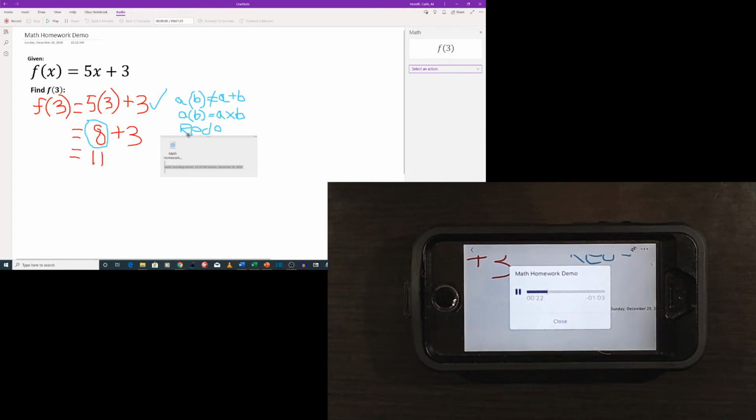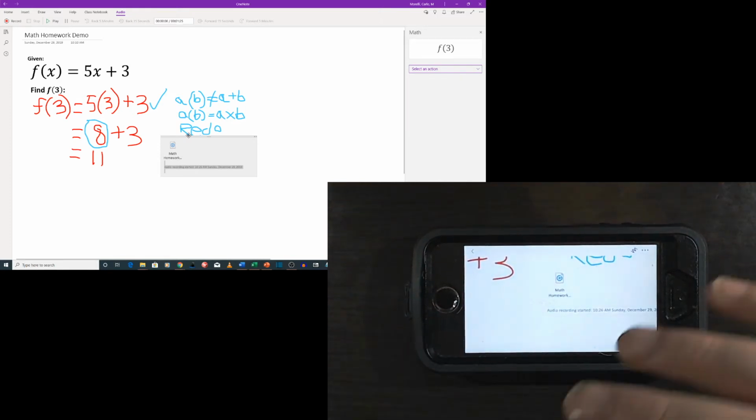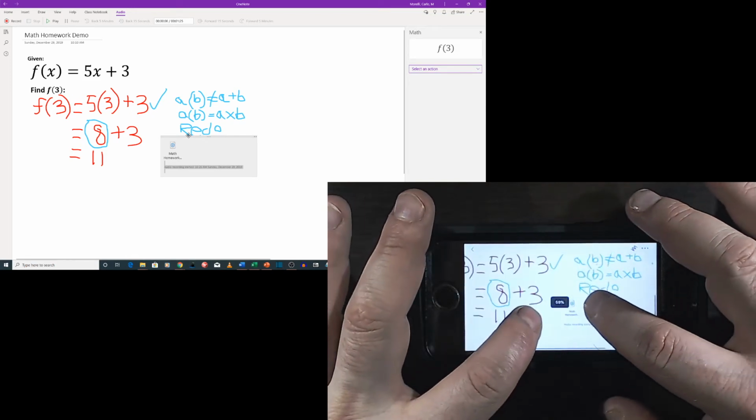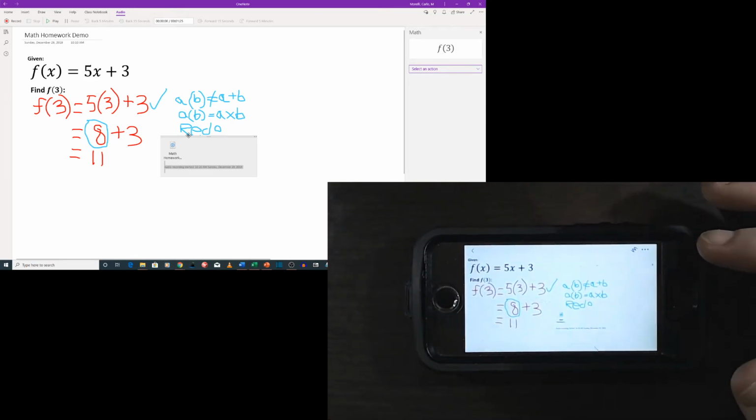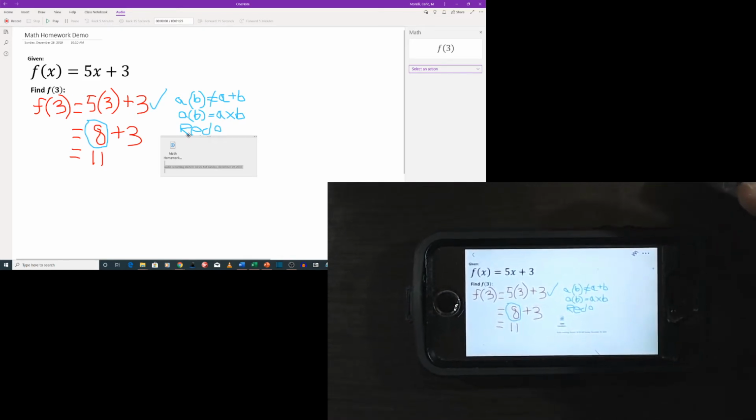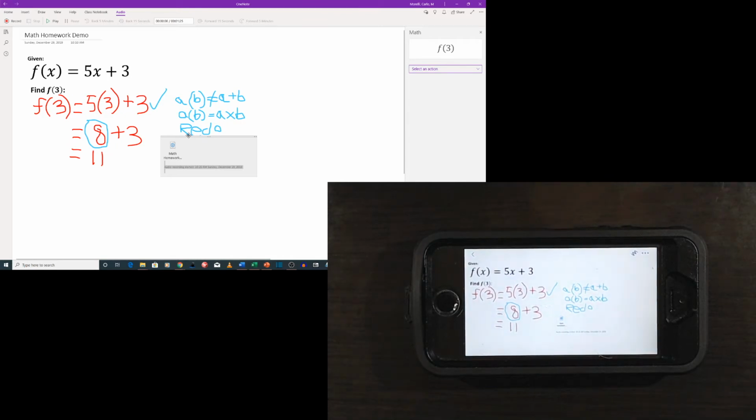If I replay your work, we can see where you made your mistake. Now on this device, it's not going to show a replay of my screen, but I could capture my screen recording. I could record my screen as I was recording this audio and include that for the students.